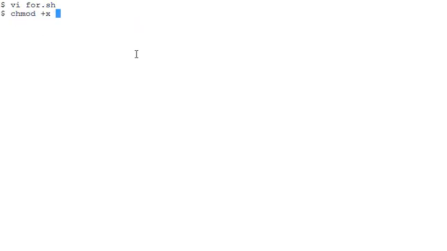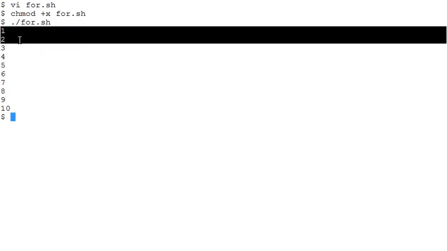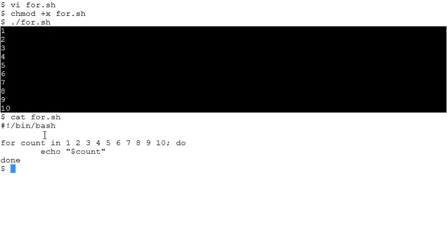Set the executable permission and run the program or script. So you see all values beginning with 1 through 10 have been printed out. Let's print the source script now.